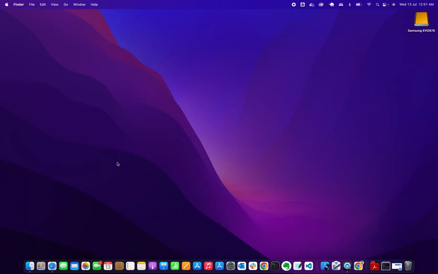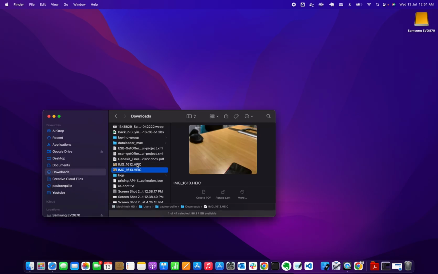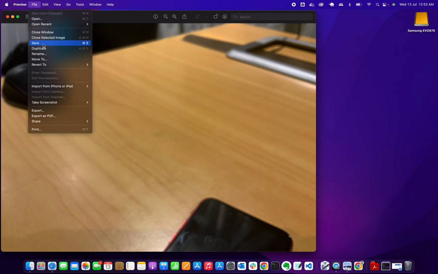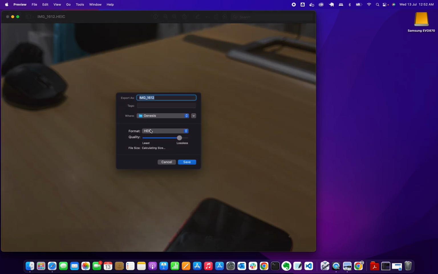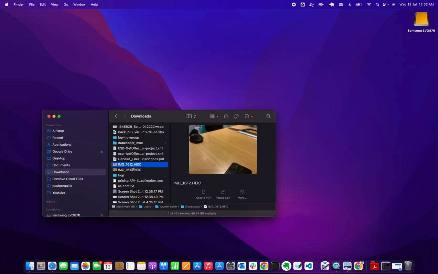Now let's get back to dealing with HEIC. After airdropping some files to your computer, I have a couple of pictures here. One way to do this is using Preview. After you go to Preview, you could go to Export, and under File Format here, change it to either JPEG or PNG and then save it. So imagine doing that for bunches of files.